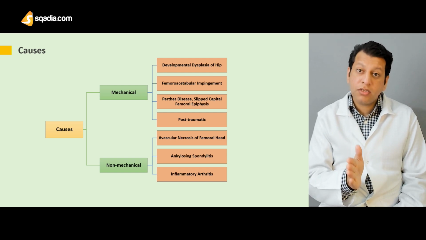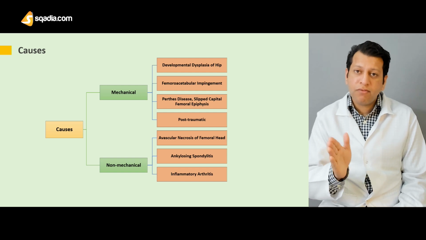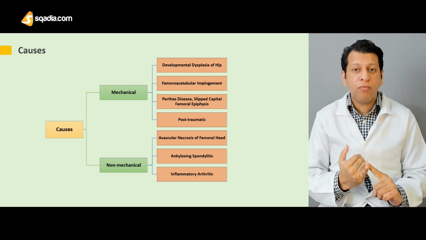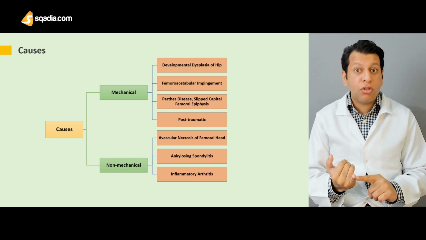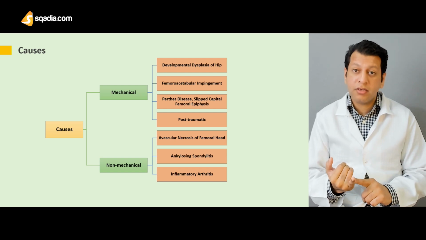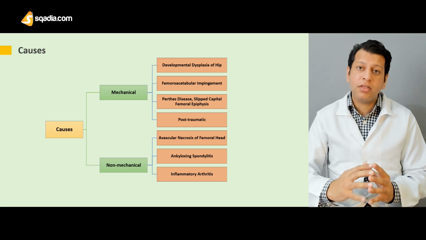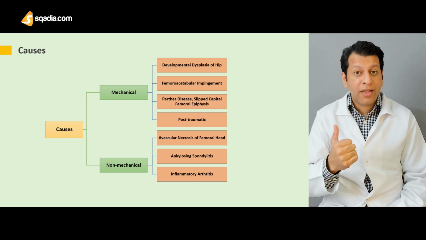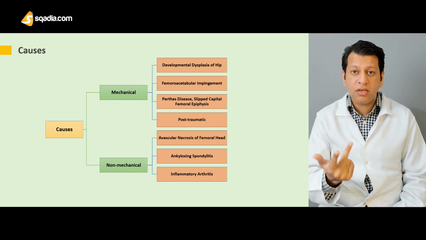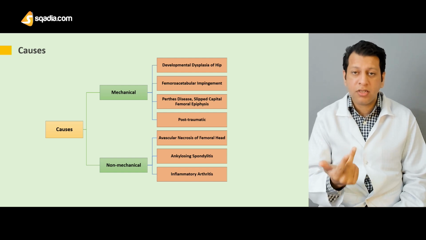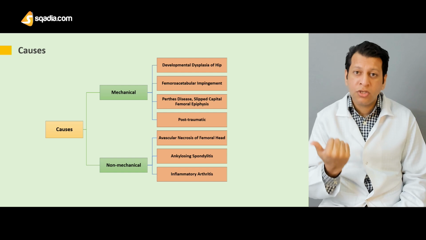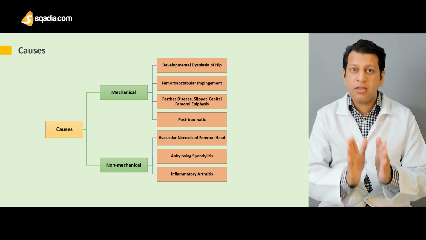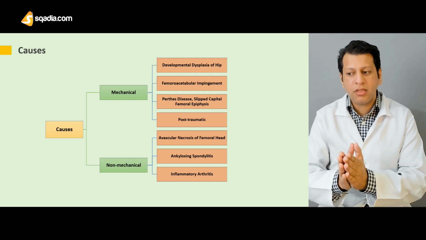At 51 years of age, yes, most likely it can be primary, but you have to rule out all the secondary causes as well. For example, our patient was a non-smoker, non-alcoholic. Although there was a history of trauma 3 months back, therefore you have to expect that trauma could lead to post-traumatic osteoarthritis at the hip joint. But she was having back pain, she was having neck pain as well, and she was seeing a chiropractor as well. Therefore, you have to rule out ankylosing spondylitis. You have to rule out lumbar spine pathologies as well, to be sure that the problem is actually at the hip joint, not at the spine.